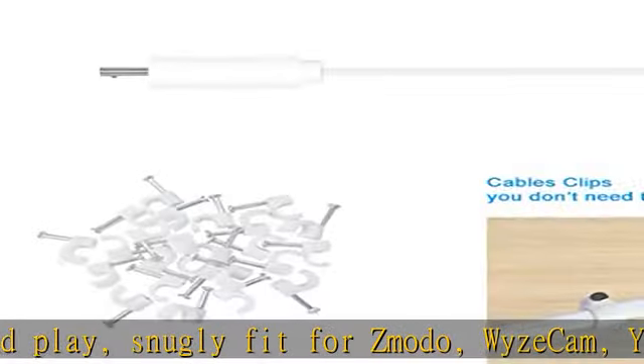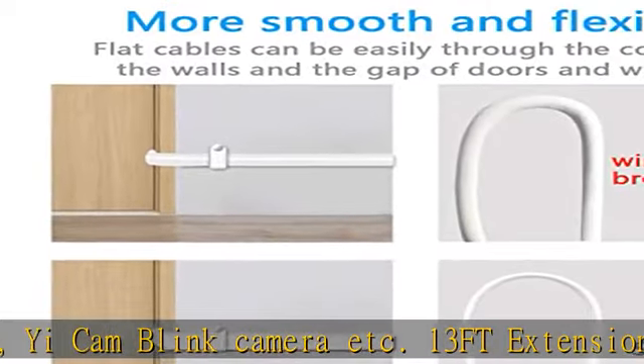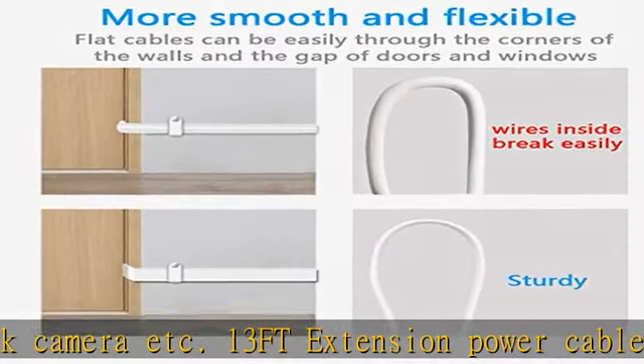Wide compatibility micro USB extension cable, male to female. Compatible for Wyze Cam, Wyze Cam Pan, Oculus Go, Cloud Camera, YeDome Camera, YeHome Camera, Casa Cam, NetVo Home Security Camera, Nest Cam, Drop Cam, Blink Camera, Furbo Dog, Arlo Q, JCO's Mini Cube Cameras. Also compatible for Zmodo Camera. Extend power range up to 13 feet / 4 meters, male micro USB to female micro USB.